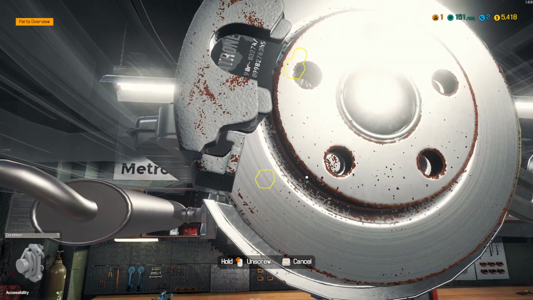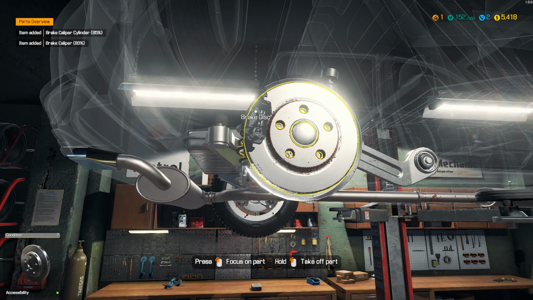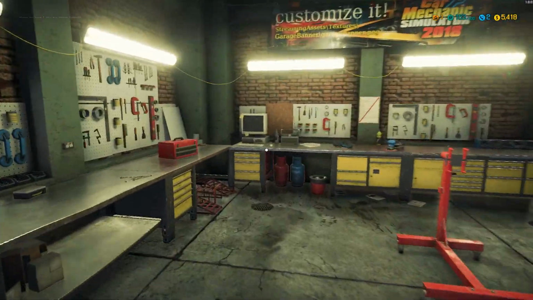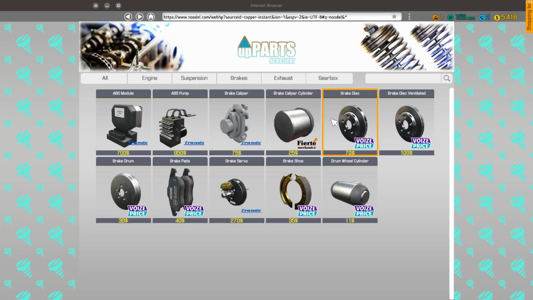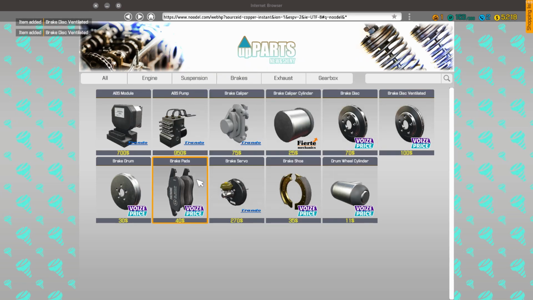Take the caliper off. Yeah, that looks a bit rusty. Well, not, I don't know. Yeah, but yeah, it was. Okay, we go to the computer, buy 2 brake discs, vent. I'm not gonna pronounce it, and then we just get a brake pad.